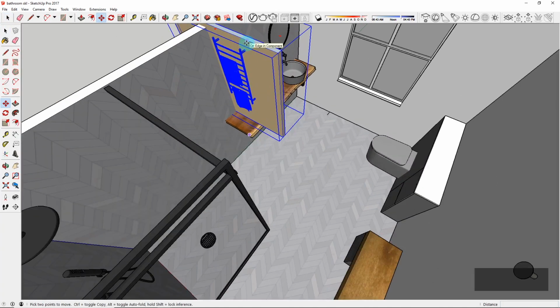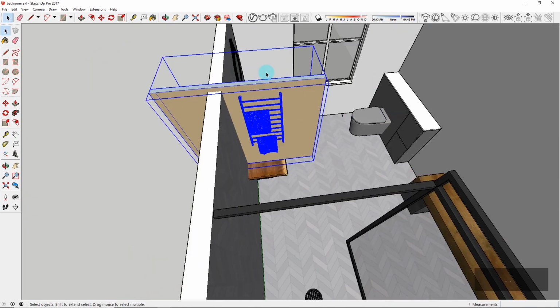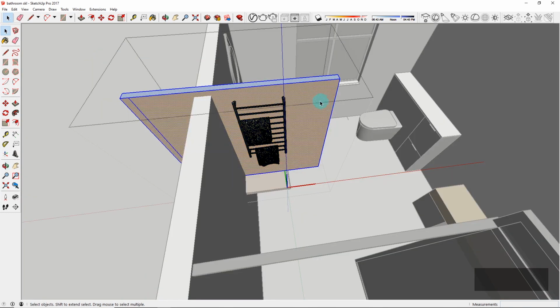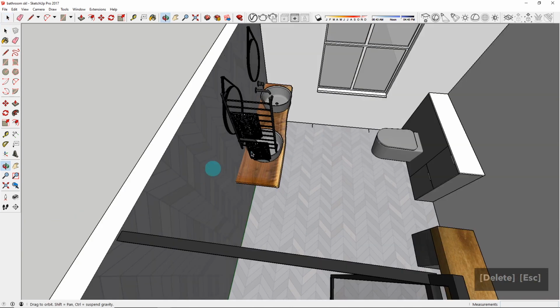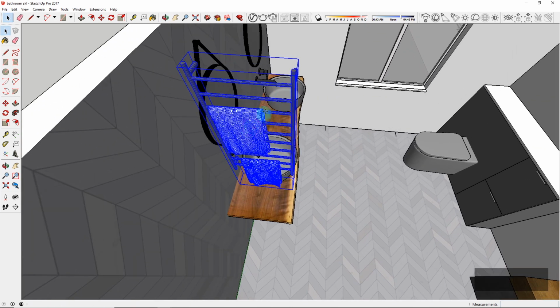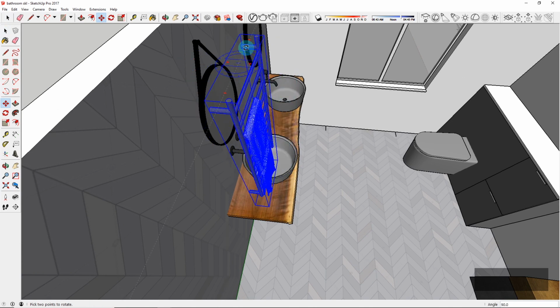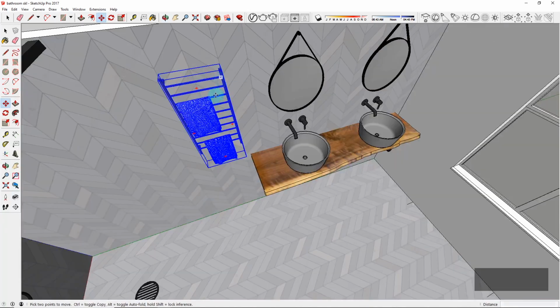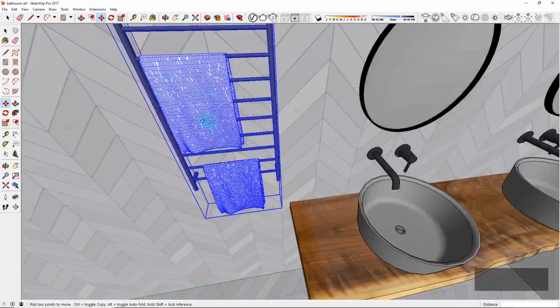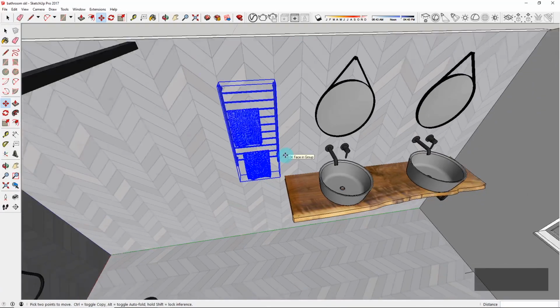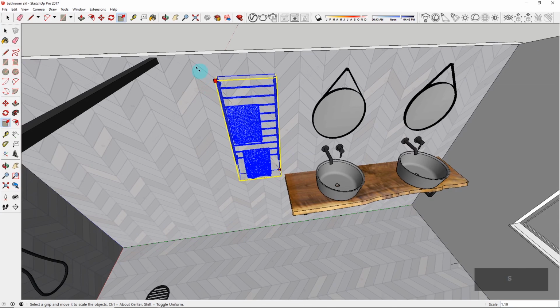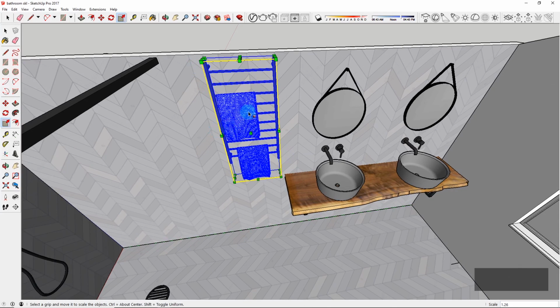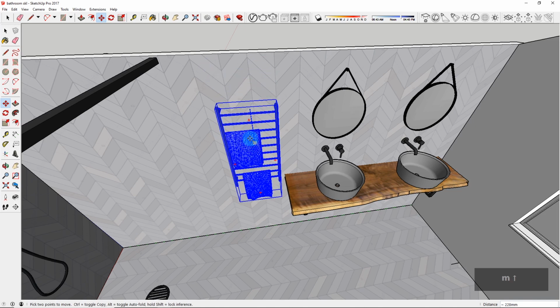Great. So again, we are just going to edit this import. I'm going to delete this wall section. These towels, whoever modeled this has created tons of little faces in SketchUp, so that's why you're getting that weird meshiness. As you can see here, SketchUp's made tons of little faces, and there's a really easy way to get rid of that. But first I'm just going to scale it up to a size that's more suitable for us, and then I'll drop it down a little bit like that.